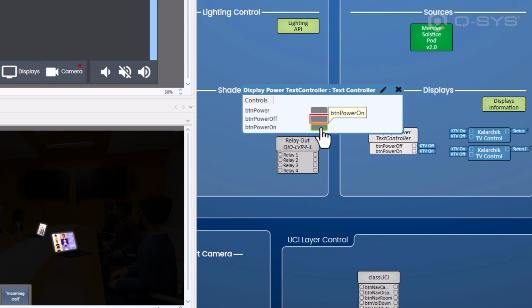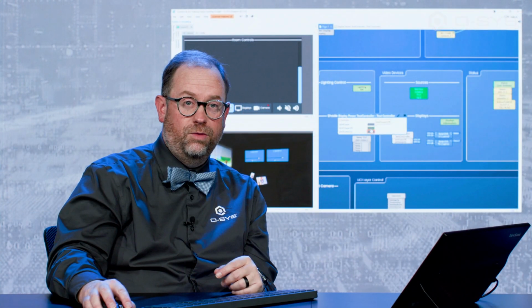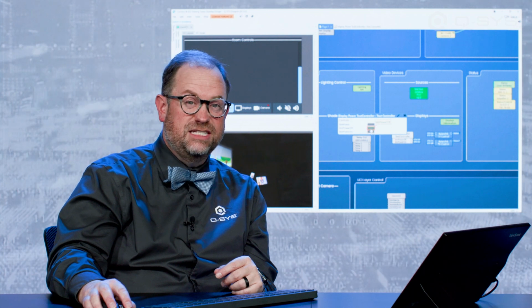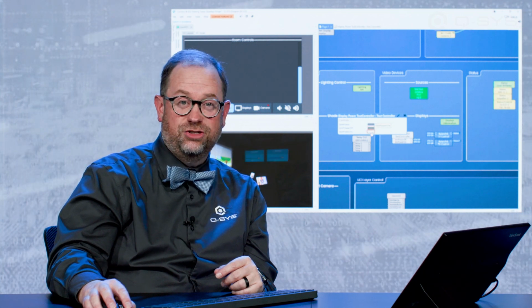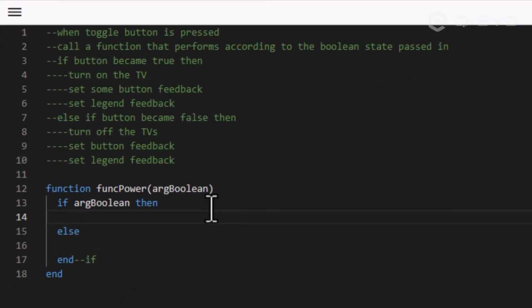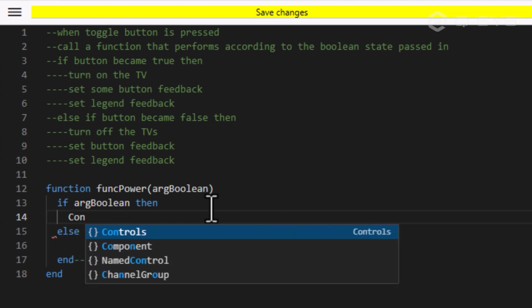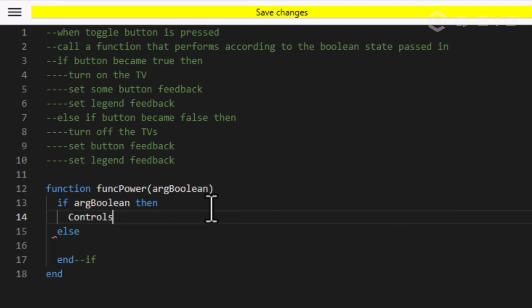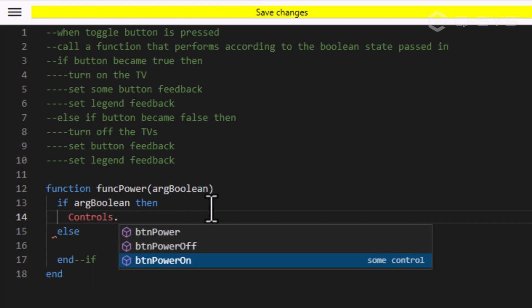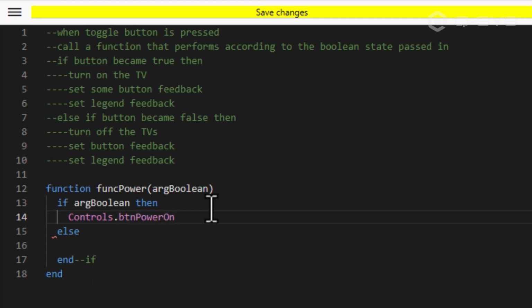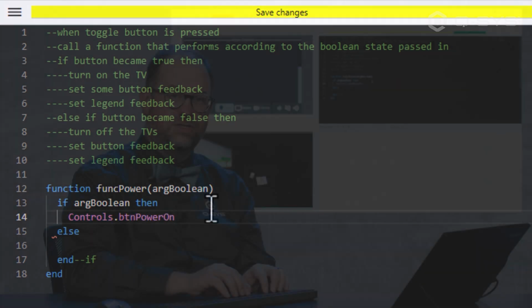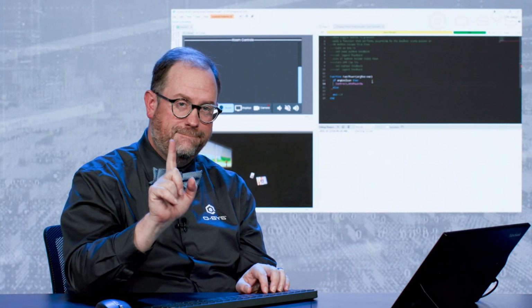All we really need to do, when we run that function, is tell these trigger buttons to trigger. That's it. Let's do that. Here's the syntax for that. What is the name of our trigger button? Controls.btn power on, and then we are going to use the following method.